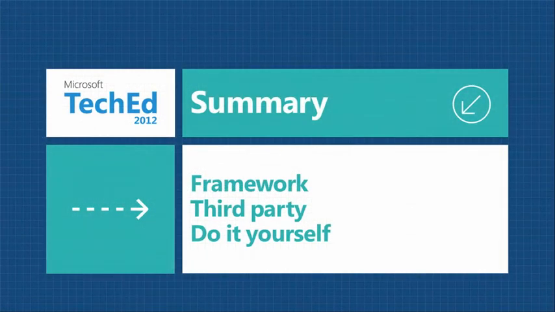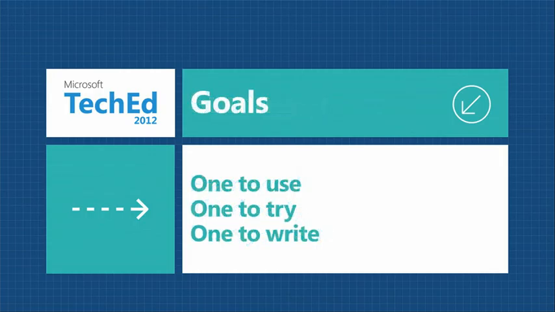I've kept this presentation short for you all since it's the last session of the conference. So here's the summary. We looked at 3 areas: a quick sweep through some of the ways that the framework has had new helper methods put in that you can make good use of. We looked at a third-party library, the MoreLINQ library from Jon Skeet, and the way that it can make things easier for you. And we looked at a couple of interesting cases where some DIY methods can make things easier. So here are the goals that I wanted you to hopefully go away with. I hope you've got something in mind.